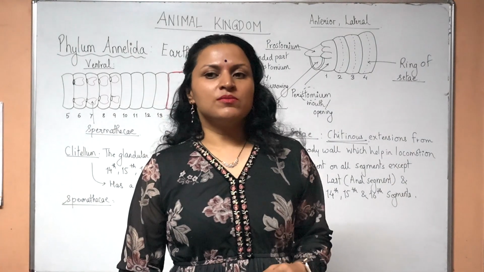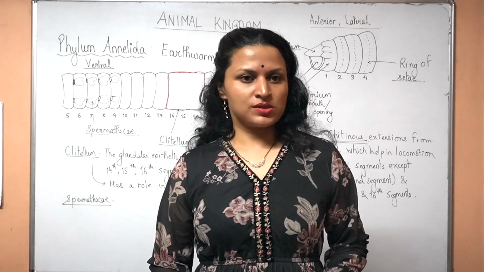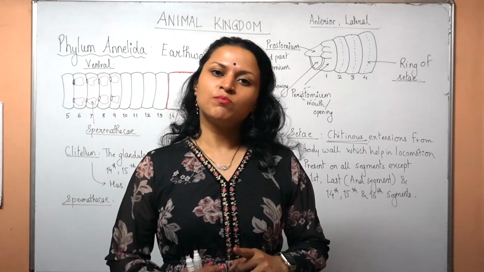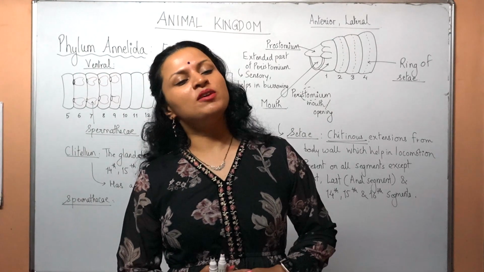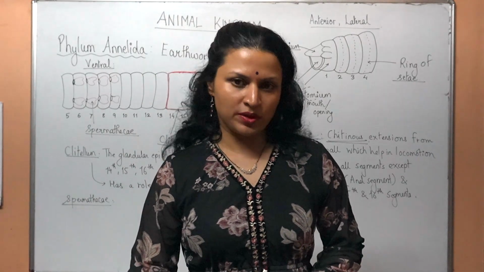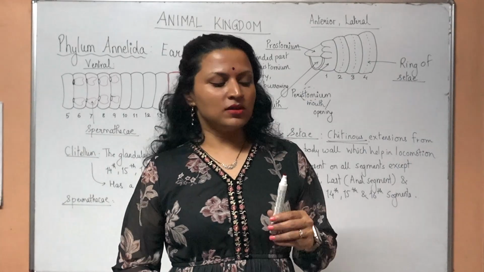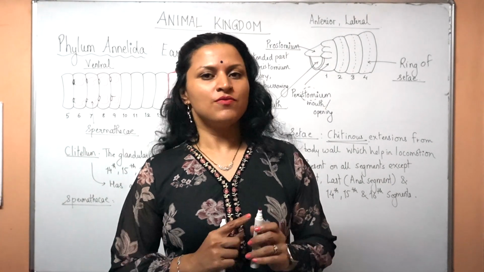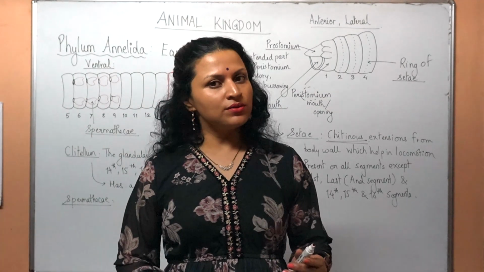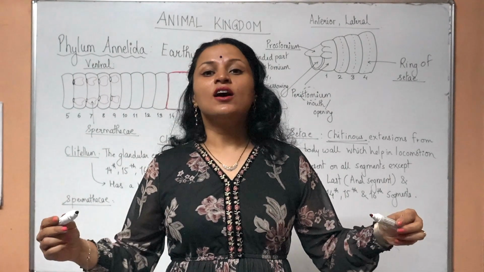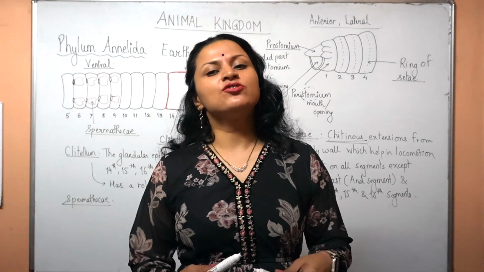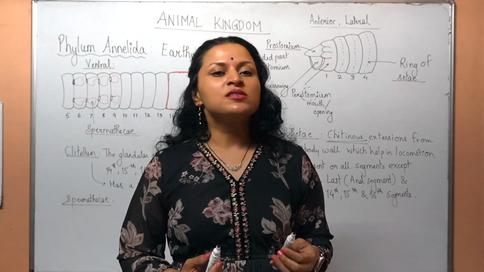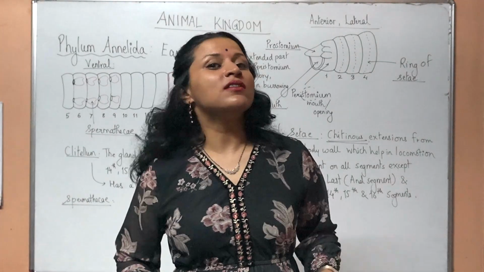You know that the earthworms are hermaphrodites, don't you? One earthworm has both male as well as female reproductive systems. Now that doesn't mean that one earthworm will fertilize its own eggs using its own sperms. No, they don't do that. They prefer to mate with other earthworms. They like to fertilize their eggs with the sperms taken from some other earthworm.